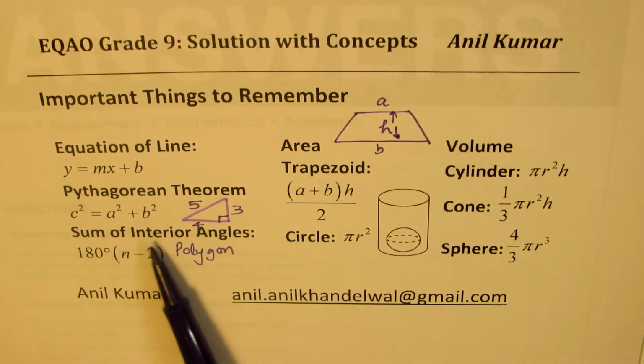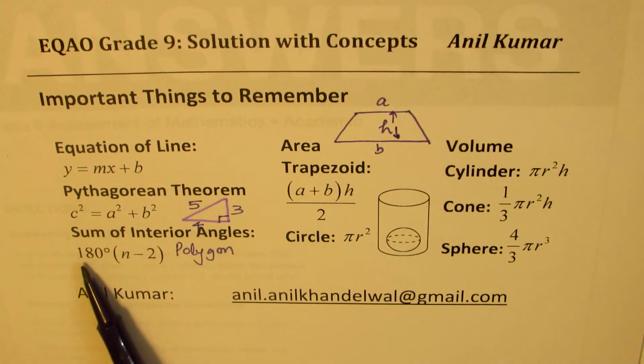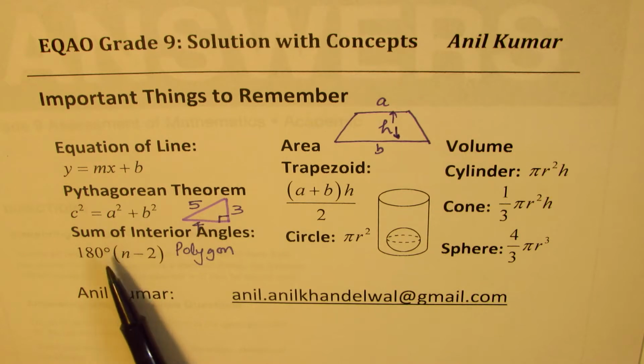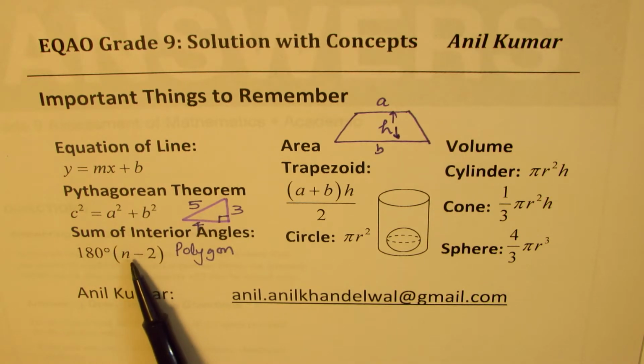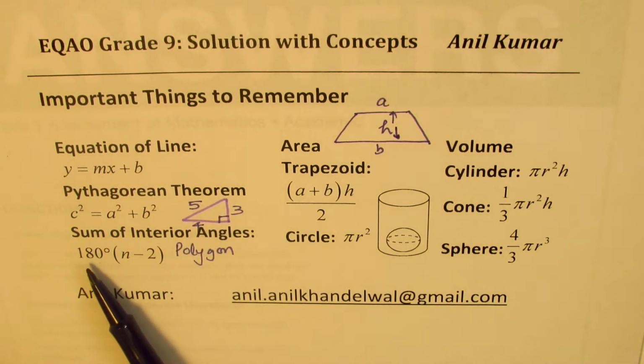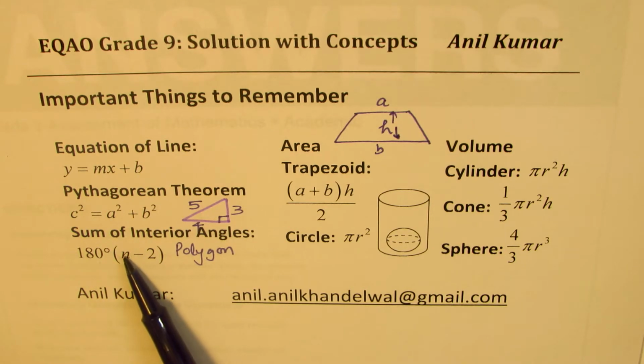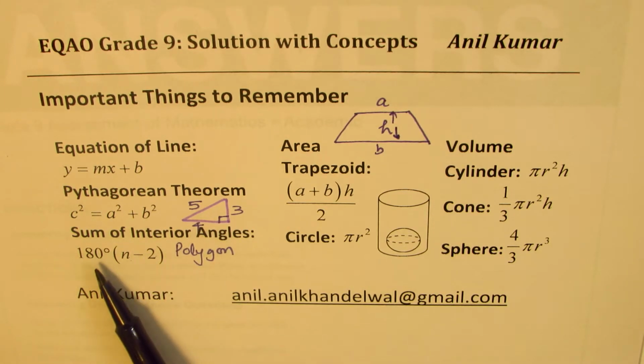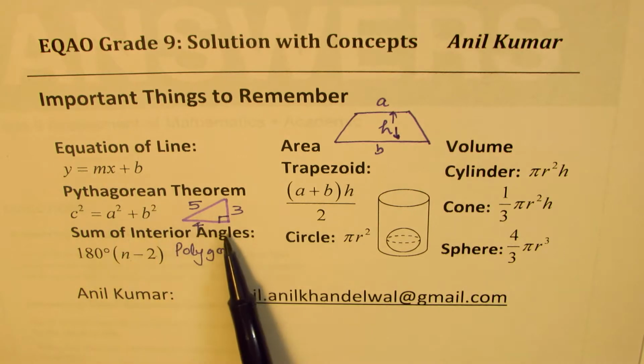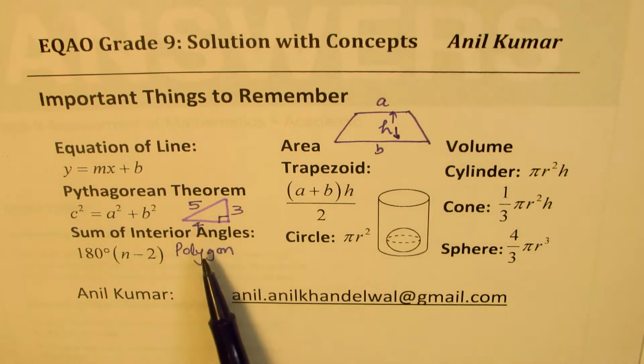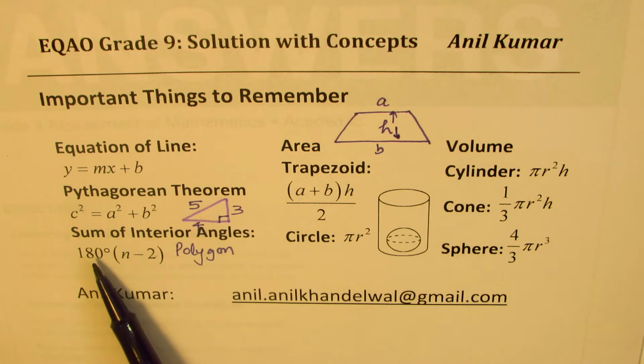Then the sum of interior angles of any polygon. Well, as you know, a triangle makes 180 degrees. So a triangle has 3 sides. So 3 minus 2 gives you 1, 1 times 180. That is how you could remember the formula. So if I have an octagon, 8 sides, n is 8. 8 minus 2 times 180 will give you the sum of interior angles for that polygon. A regular polygon, I should write. Okay. In a regular polygon, all angles will be equal, but the sum is going to be that much.